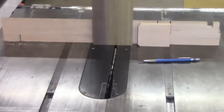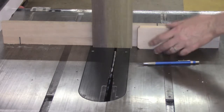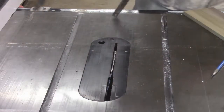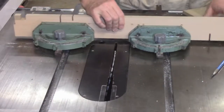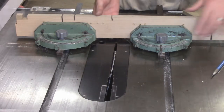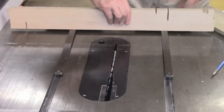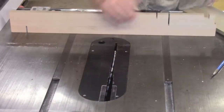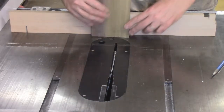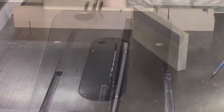All right. In terms of the overall setup, I have 2 miter gauges with the fence attached. 2 is far more stable, so that's why we're doing that. So we have 2. And that's our basic setup. And we're going to take our pieces and do our dovetailing, which is what I want to show you.